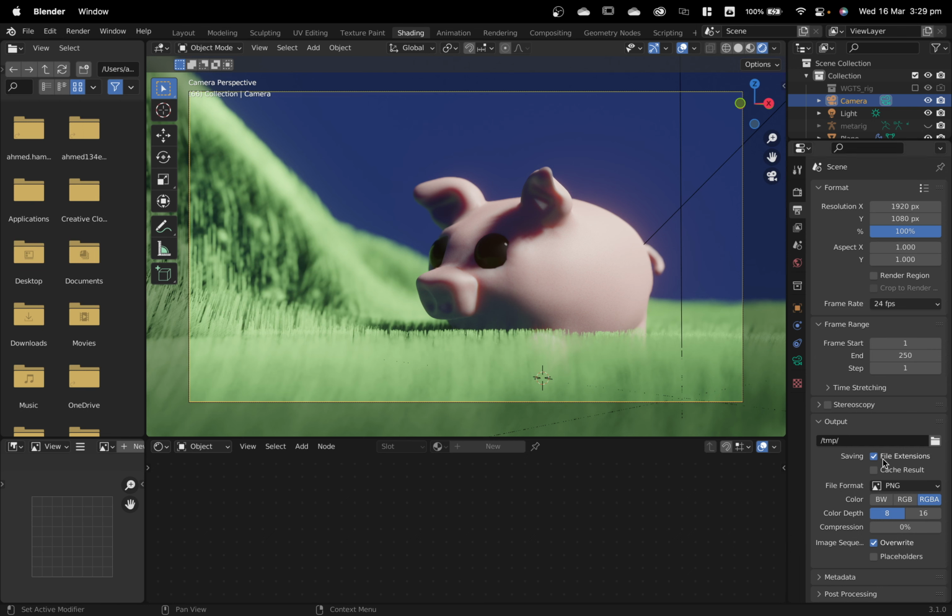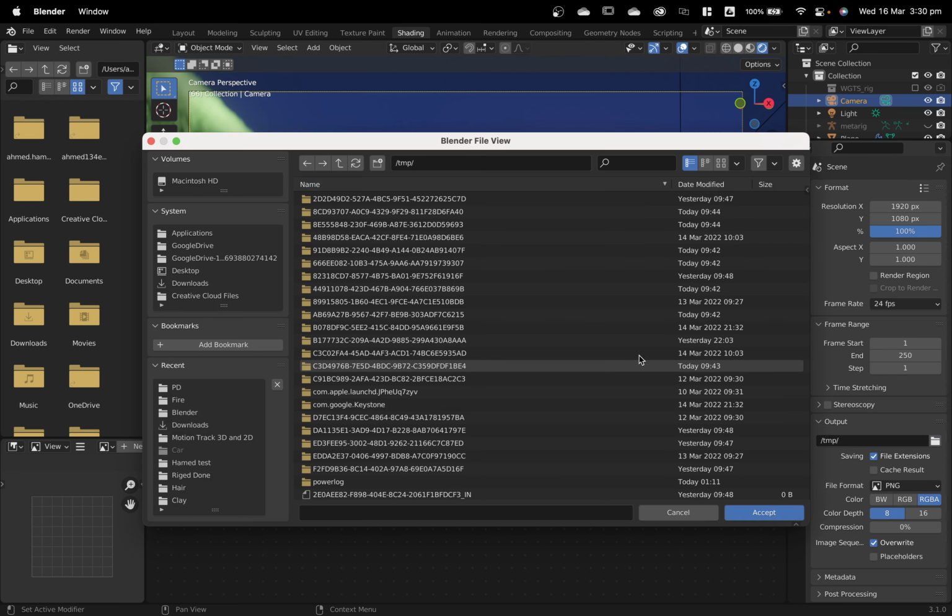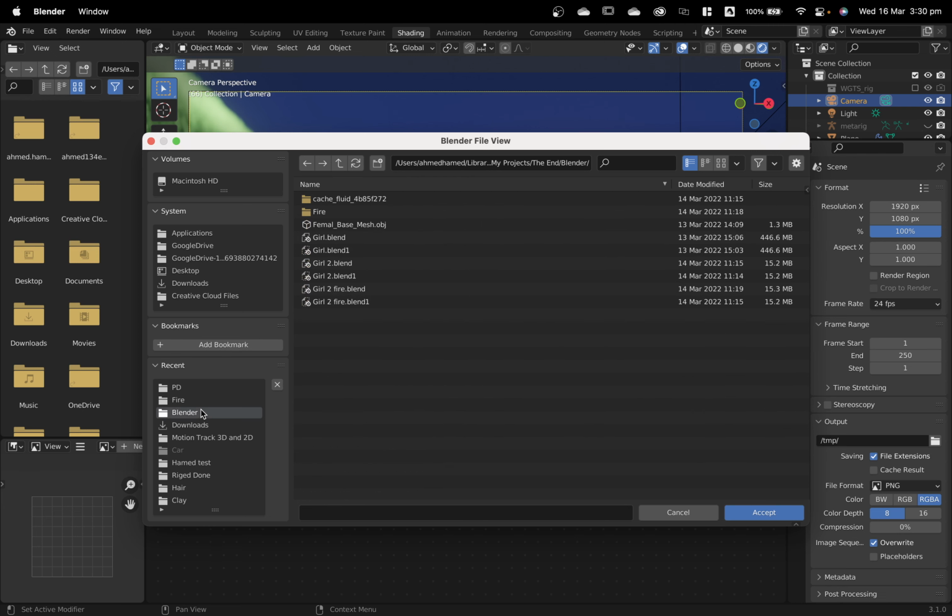Right here in the file extensions, we want to have that tick. That's just the extension of the files. Temp folder? No. Those are the cache files that generate the pig. We haven't even got to that point yet. Always pick the same destination. So if you're at school, you have network drives, correct? You have that shared network drive. Perfect, because everything needs to go to that one same folder.